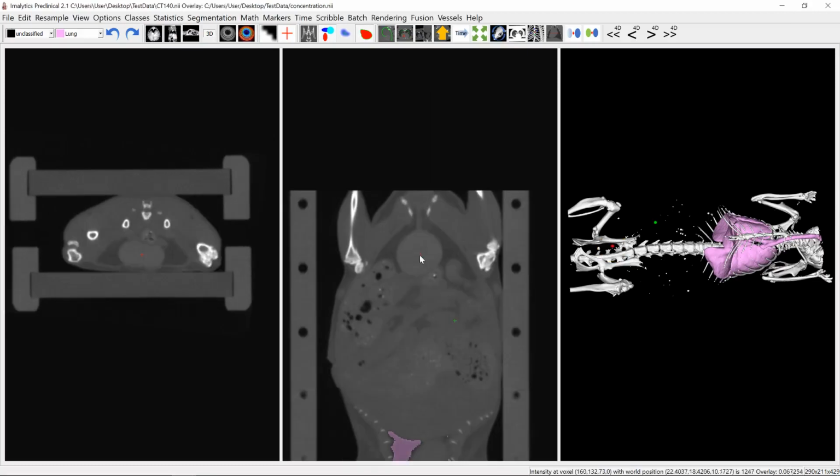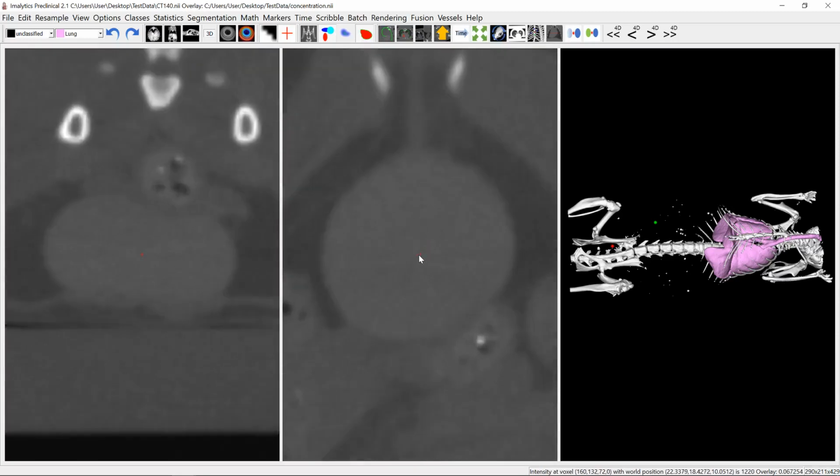So it's always best to zoom in as much as possible so you have higher accuracy, and then turn on this button to enable drawing of the scribbles, and then you can start delineating. But before starting, it's good to press F1 first to delete all scribbles, because you may have some scribbles somewhere else in another slice. So just press F1 to delete them. So then you can delineate the boundary.